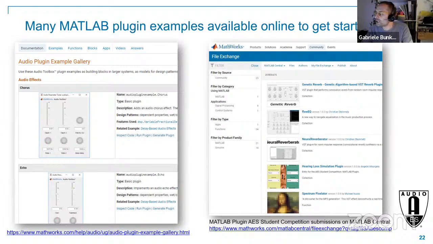And since launching the MATLAB plugin competition with the Audio Engineering Society, we're putting a tag here. By using this AES-COM tag, you get all the submissions to the past competitions. And two things to highlight, and kudos to Christian Steinmetz, who is not joining us today, but is helping the audio plugin competition. For me, he was one of the best contributors to this. He came up with a very smart use of deep networks that don't just produce, consume, and filter audio, but work on automating the production parameters for plugins. And I think those are two great examples of the use of deep networks.